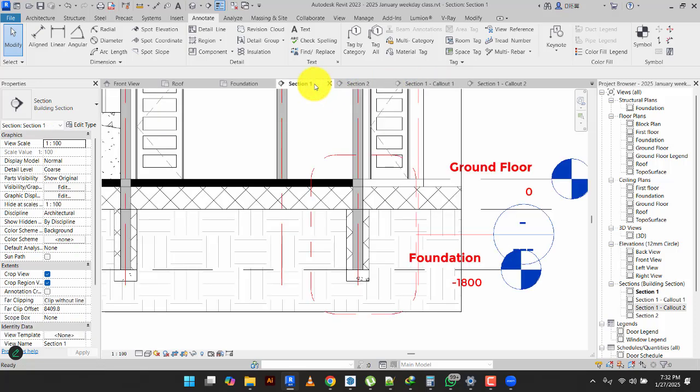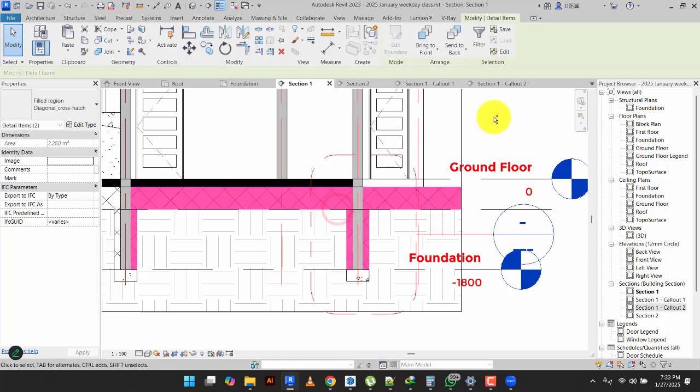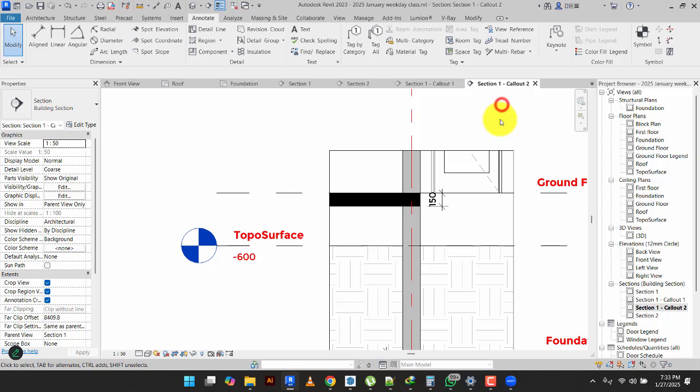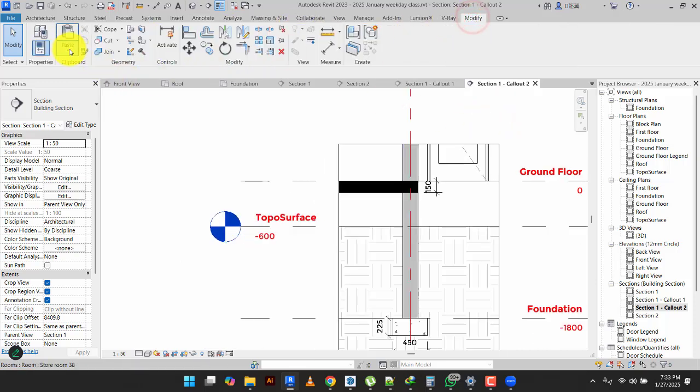So it means I was here also. Or you can copy this one and go and paste it. This is how it's done. You can go and do it there again. But also copy here. Copy the one in the call out. So select this, control, select this, then control C for copy. Then come to the call out. Then you come to your paste. So you click on modify, the paste here. The one we do paste align to selected level.